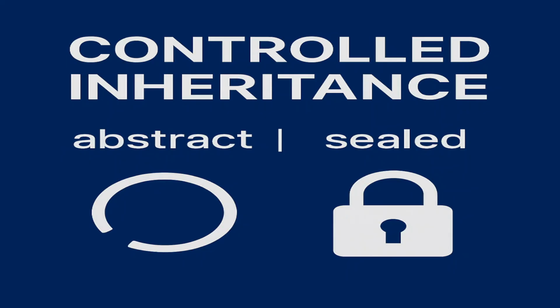In other words, you cannot create an object of the abstract class itself. Then how are you going to use it? The idea behind an abstract class is that it always acts as a base class. In other words, it is meant to be inherited by other classes. That is what an abstract class is. Another key feature of an abstract class is that it can have two kinds of implementation. It can have abstract methods, and it can also have non-abstract methods.